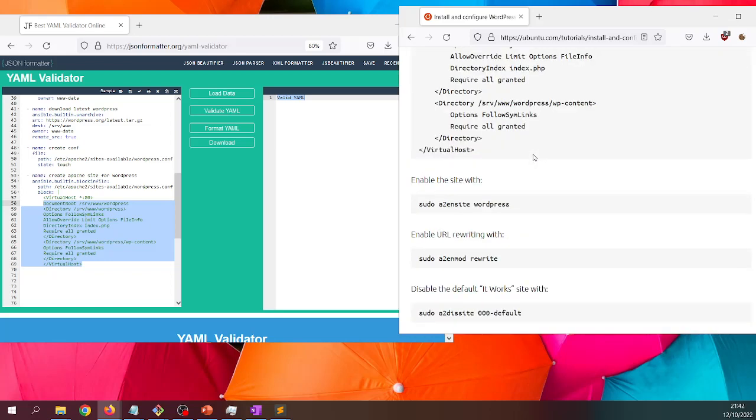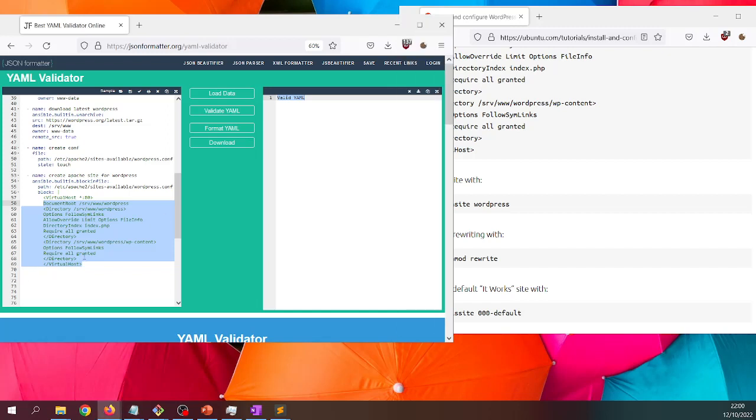Now we need to enable our WordPress site. To enable our WordPress site, we're going to need the builtin command module, which is used for running basic Linux commands. So let's get that inserted now.